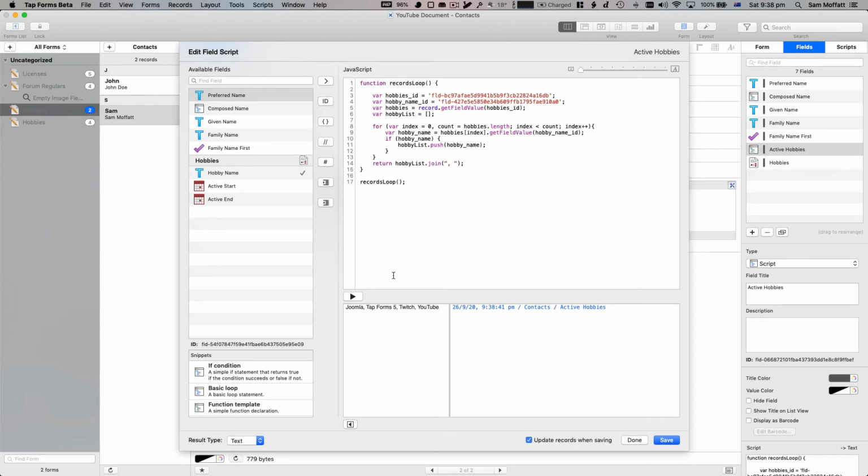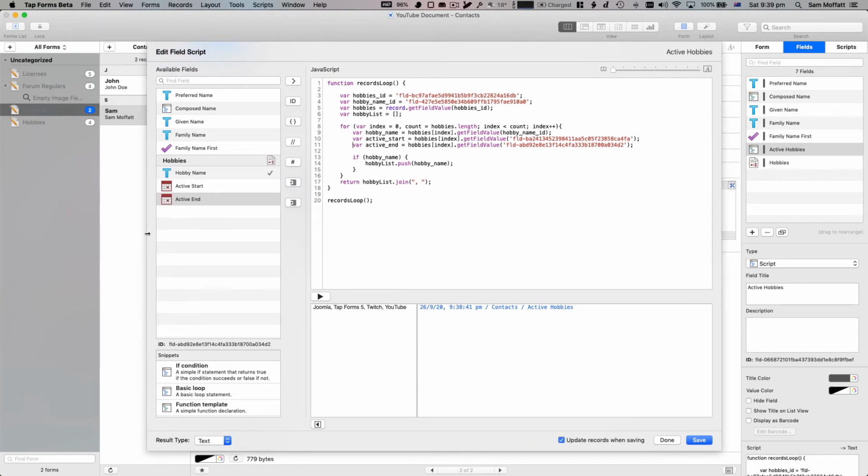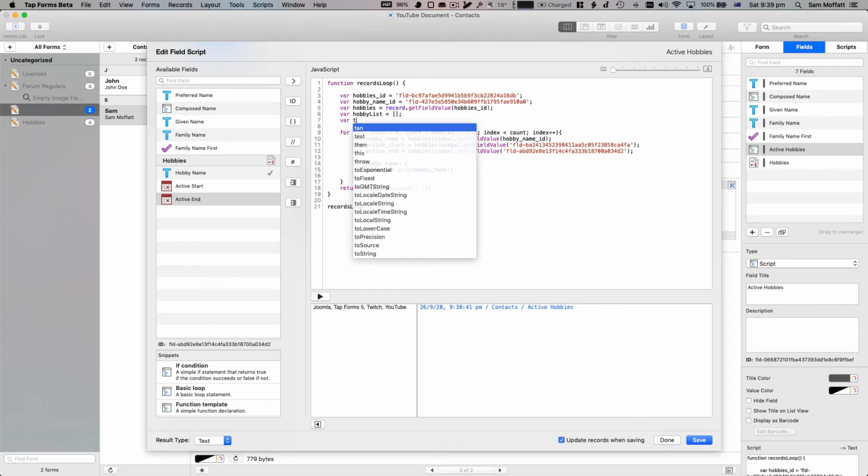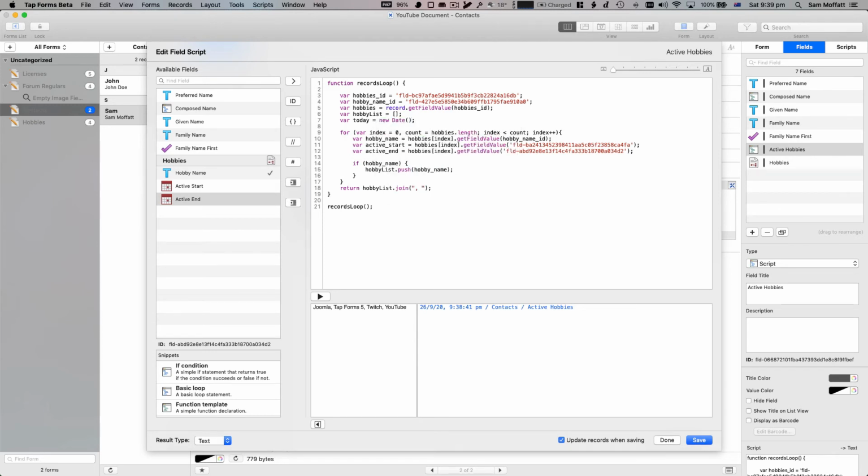Now, we wanted to check if the hobby name was active. So to do that, we need to know when it started and when it finished. And we'll indent that back up, and let's make our resolution a little bigger. So now when we have a look at it, we've done active start and active end. We can check to see if we have a hobby name. And what we'll do is one more thing, which is var. Actually, we'll put this out here. Var today equals new date. And what we'll do is we'll just check to see that we did that right.